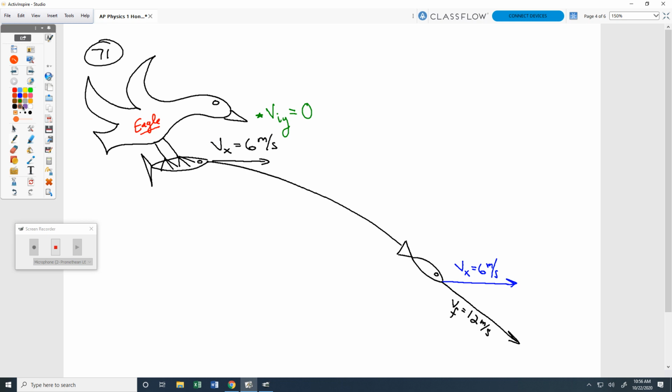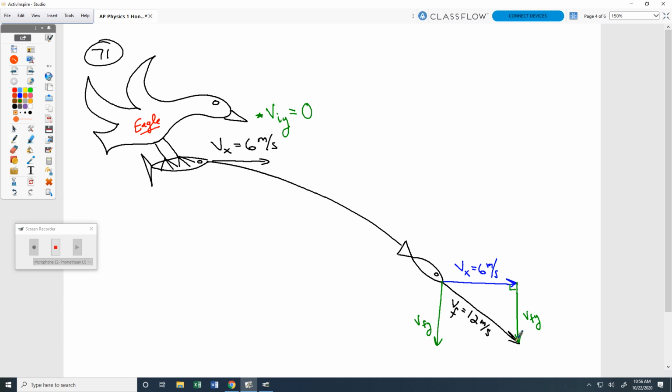Then it also has a vertical component to it. It's going to pick up some vertical velocity here, heading downward. That is VFY. And if I take that green and put it over here instead to make a triangle out of it, VFY would go right here. This is a nice little right triangle. So I can use this blue, green, black triangle to actually find VFY. That's the Pythagorean theorem stuff that we did before.